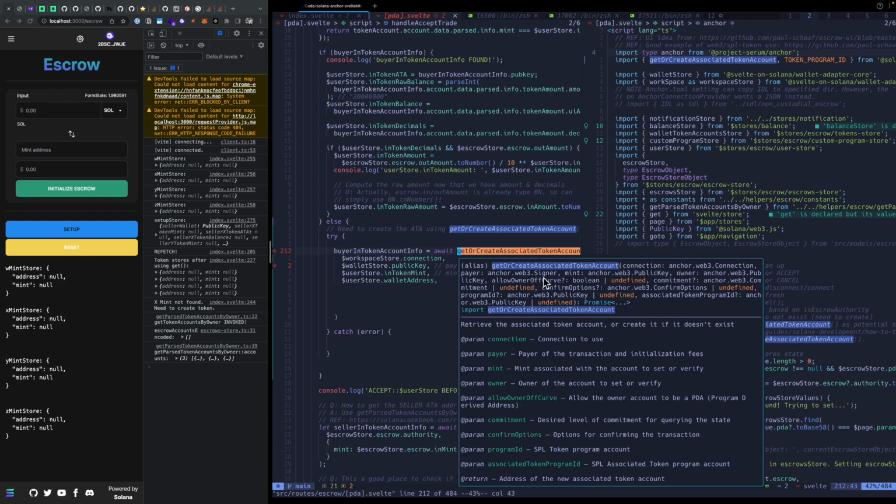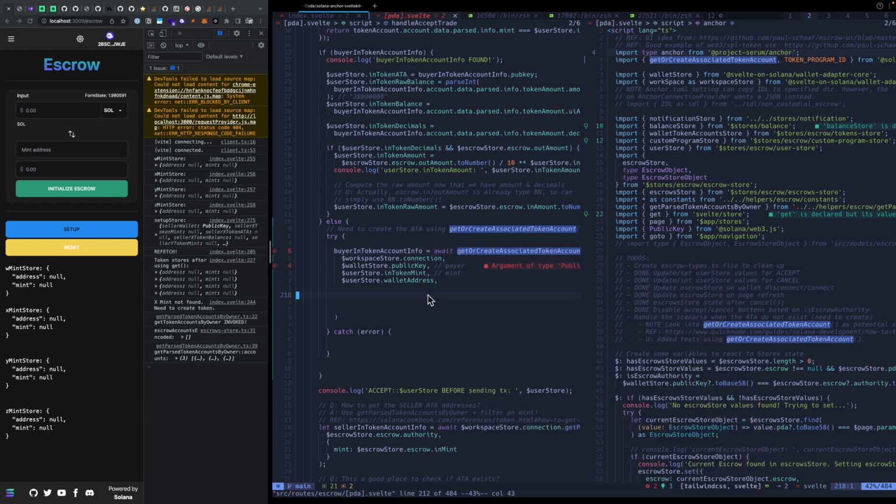But this signer type, I don't think you can use it in the front end when you're using the wallet adapter. When you're doing it from your test, then you can, because you can just generate a key pair, and use that and pass that as the payer, which is also kind of like the signer.